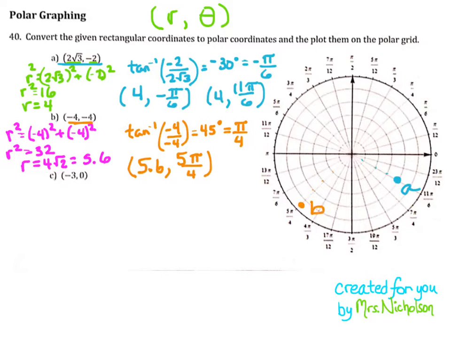All right, last point here, negative 3, 0. Now on this point, we could go through the same process that I went through on the previous points and find the radius and the angle. However, if you think about negative 3, 0, that's going to be a point graphed over here on the negative x-axis, 3 units out, 1, 2, 3. So it's actually going to be a point right there. And so we could get the coordinates of this point just from looking at the graph. My angle here is pi, and the radius is 3. And so my polar coordinates would be 3, pi.